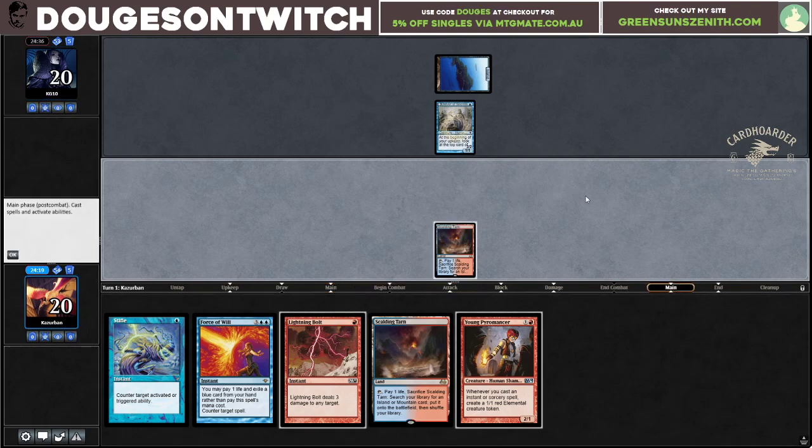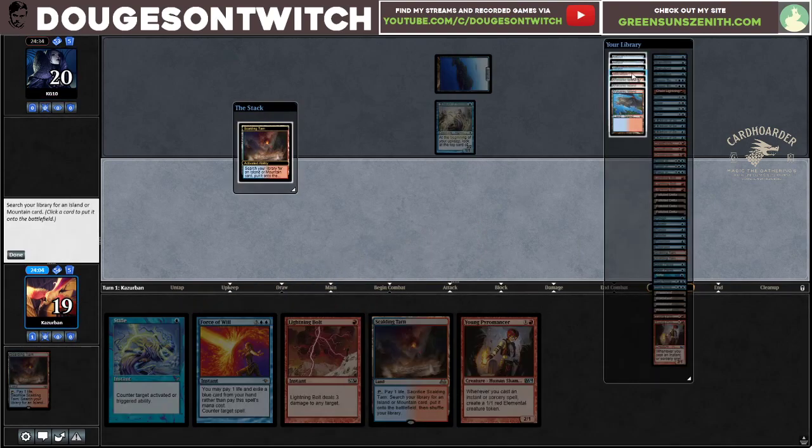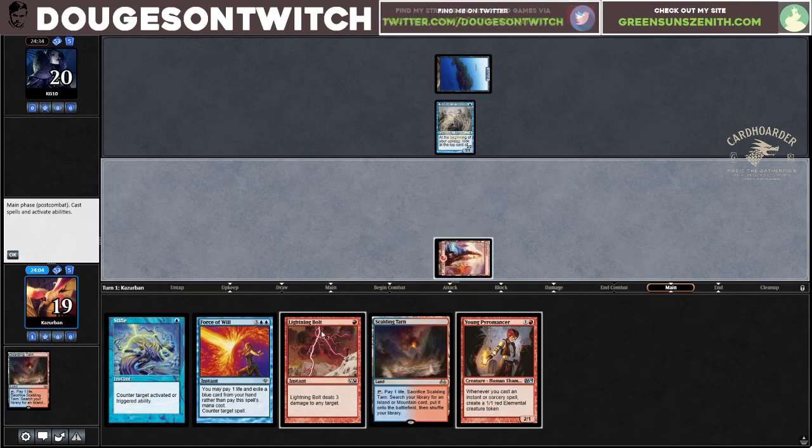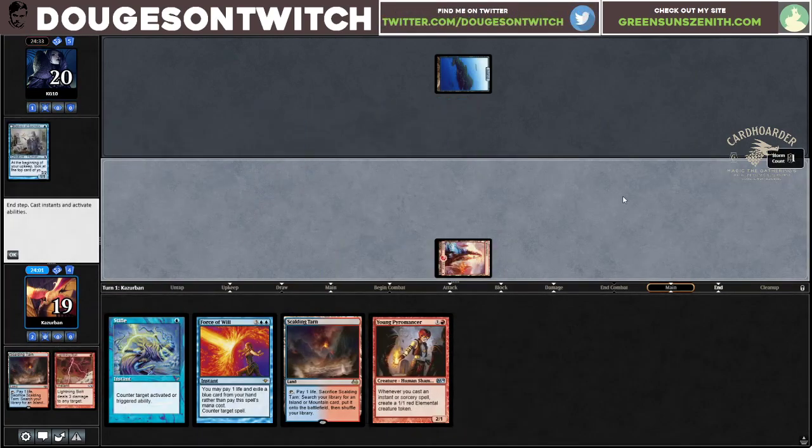I'm not going to Bolt here. I could Bolt here and play around Spell Pierce. I could also fetch here and play around Wasteland. I think I'm okay taking out the... I'm just going to go for Mountain into Bolt here. Try to get it off the field.